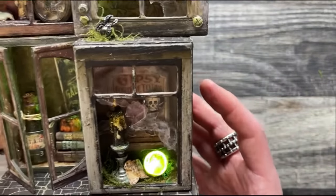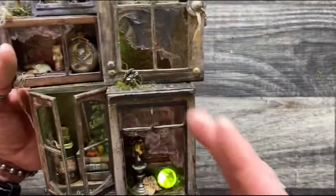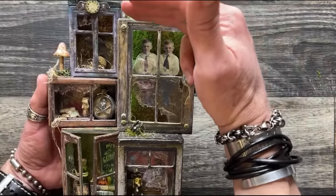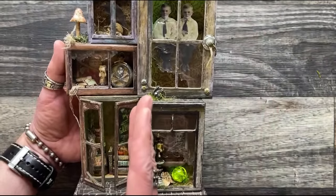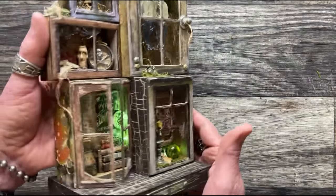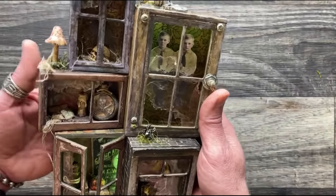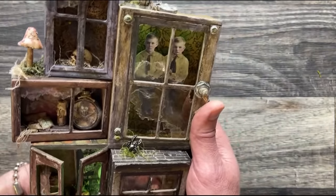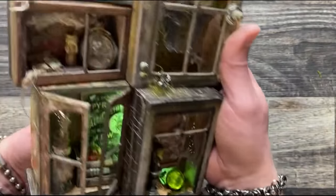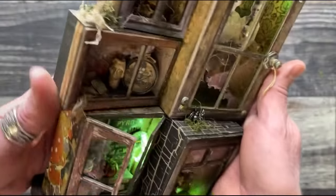I agree. But all of these are kind of like fractured, fragmented windows. But it's really the positioning of the lights as well that is important to take note. Here we've got the glow coming in from the top and the sides. This window, we've got the glow coming in here, and this one is emanating from down here, right? So keep in mind when you're weaving those tiny lights around, think about the different places that you want to put those in. I think that's the important thing to remember as far as the tiny lights is how you want to intertwine them, starting in one and then wrapping it all the way around.